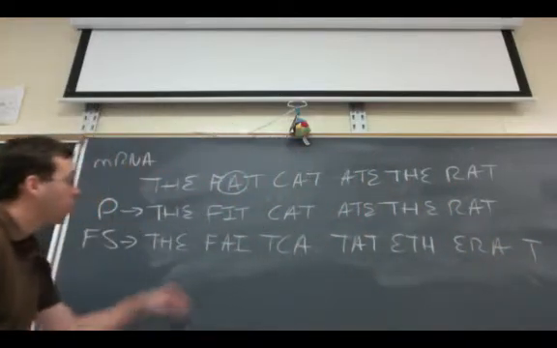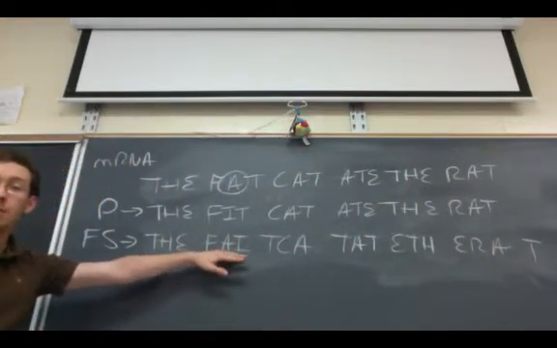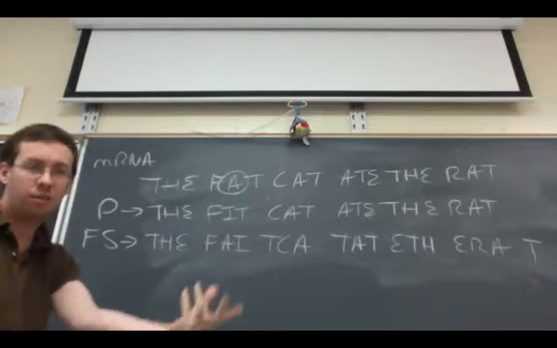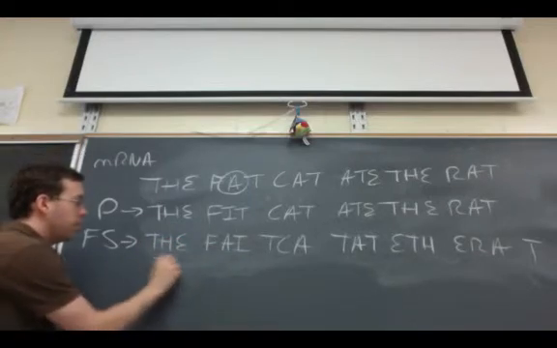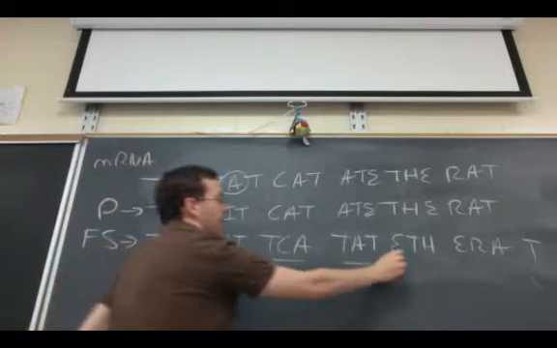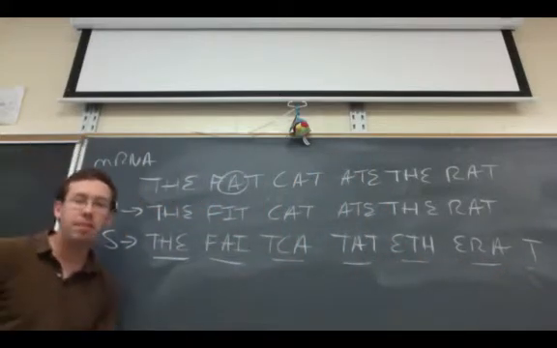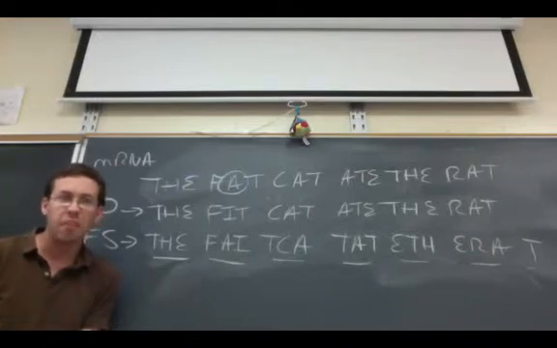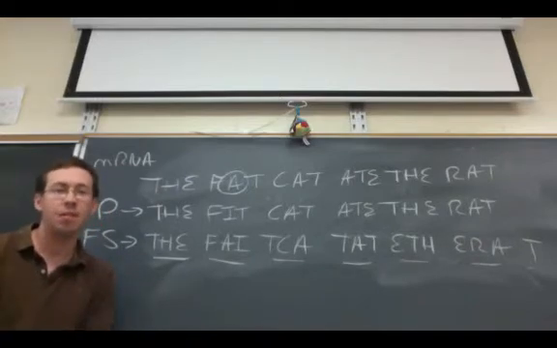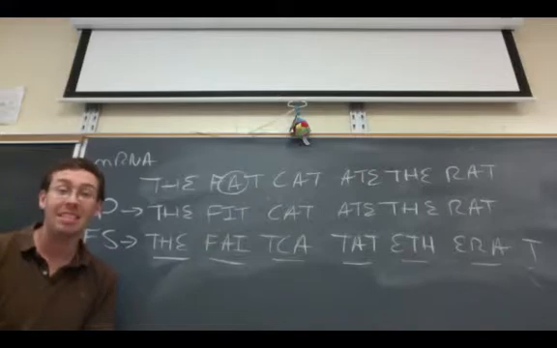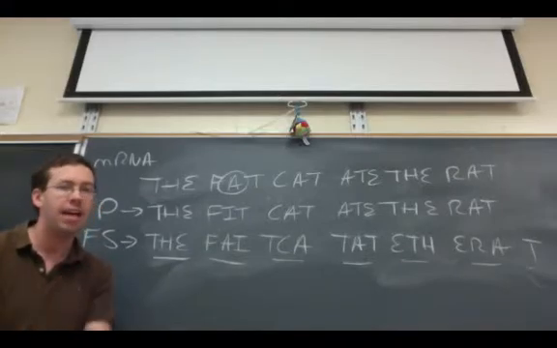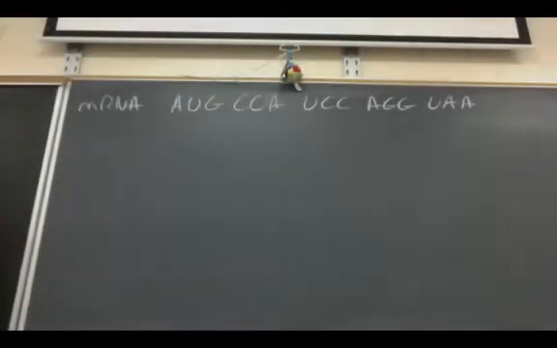All right, do you see how this works? Remember, they're broken down into 3 letters because that's like codons, right? Codons are 3 nucleotide sequences. So the fiat-cat-eth-erat. All right, do you see how the frameshift mutation makes a much larger difference in the comprehension of the sentence? Same way with amino acid sequences. All right, it works the exact same way. And that's what we're going to look at here in just a few seconds.